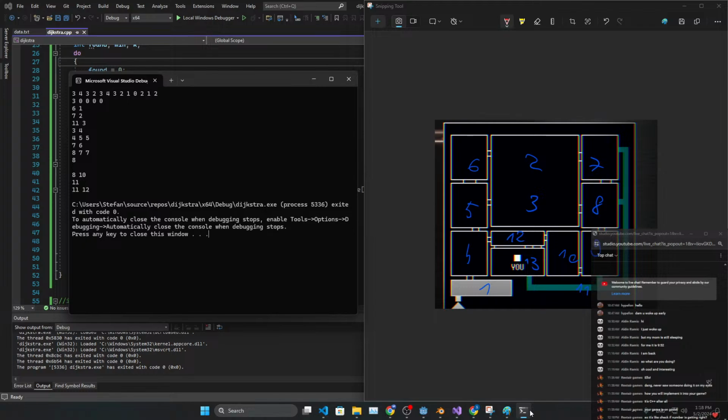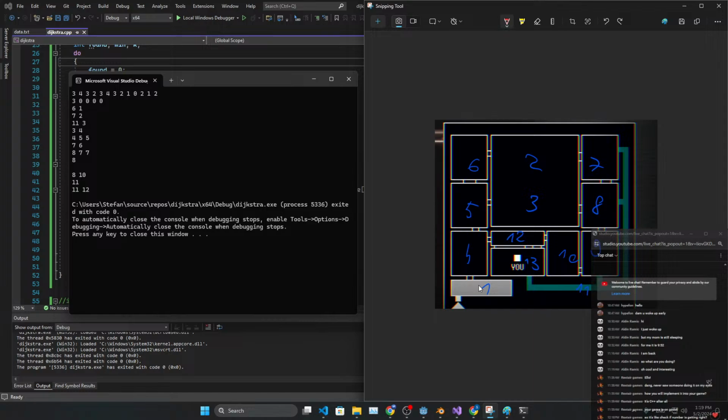I don't get it. Why is it so messed up? Is this true? You just got 3 nodes, yeah? So 10, 12, 12, 4, 1, yeah. Dude, this is messed up.